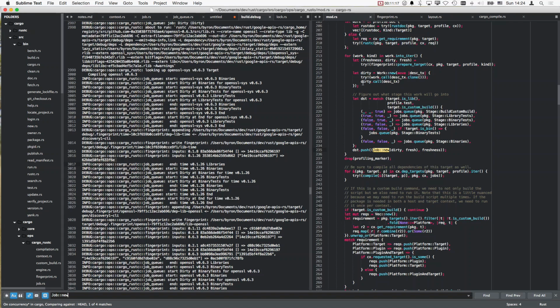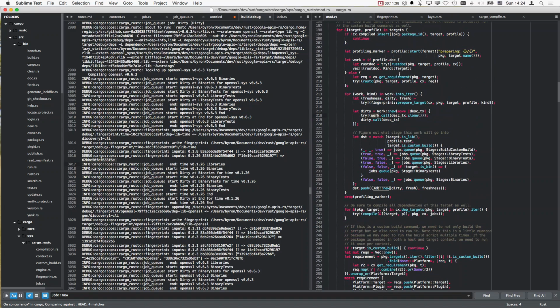Work call dirty. So this is kind of a combination of work, and I wonder, where is this coming from, this work? For work and work into either.